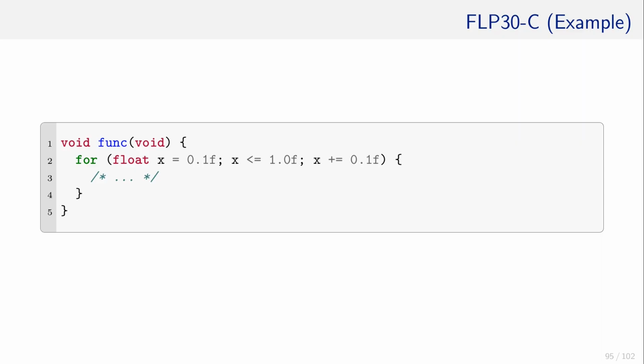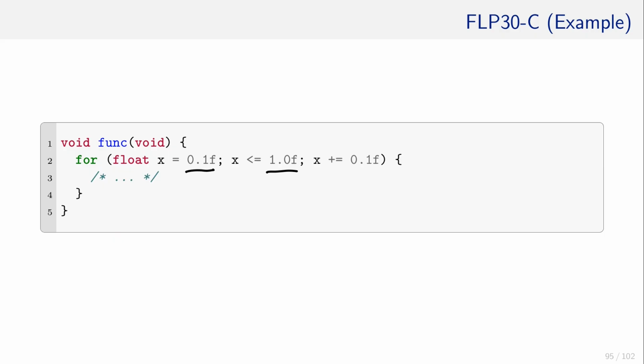The problem could be that either 0.1 or 1.0 might not be representable as float, but only a close approximation. If, for instance, 0.1 is a bit less, the error keeps adding up, and instead of the expected 10 loop iterations, 11 of them are executed.